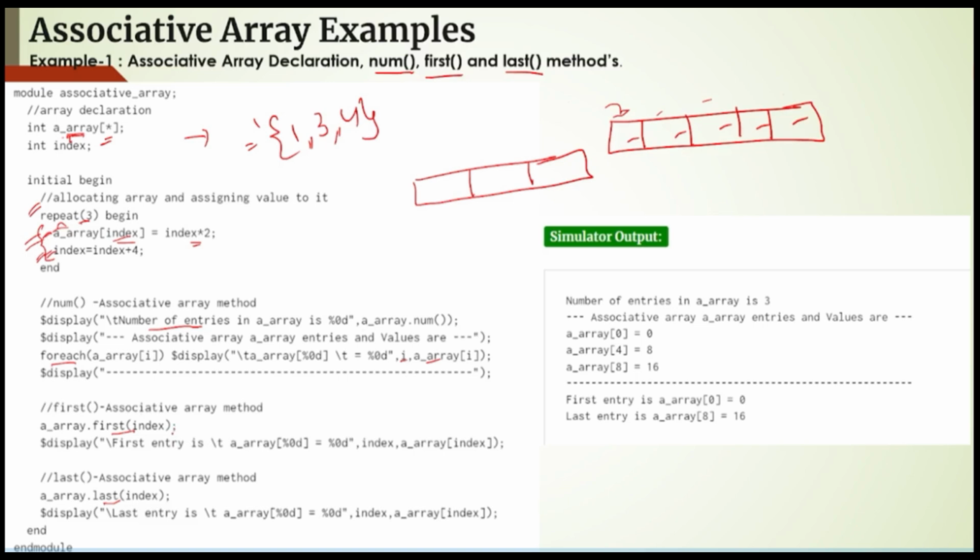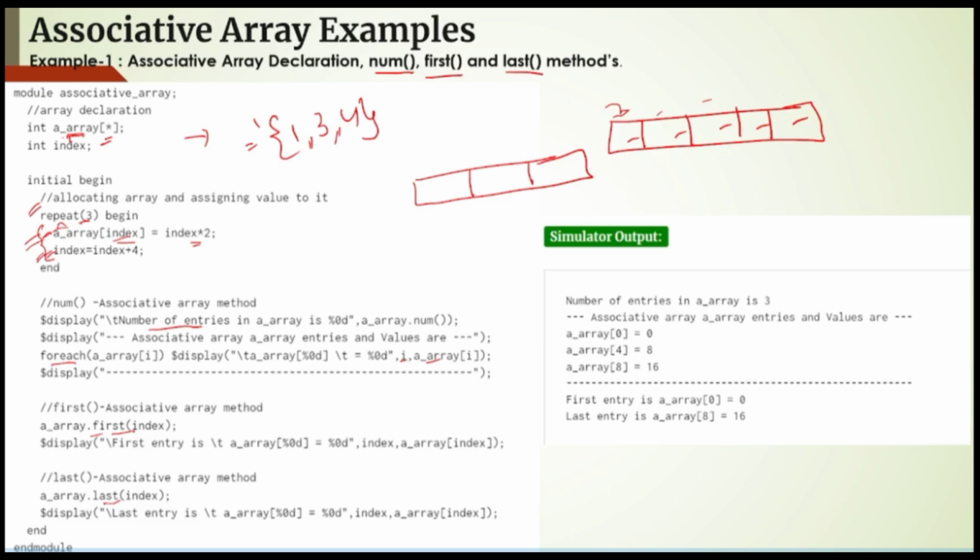As I already told you in the starting itself, an associative array is mainly used where the memory allocation is sparse, that means very large. Among that very large memory, in order to check which element is in which memory location, you will be using these array methods, not for taking three elements to see the first and last element. This is just an example, but by using this method and writing it in this syntax, you will get this particular value. By using dot first, you will know what is the first element that is assigned, what is the last element, what is the previous element, and whether that element really exists or not.